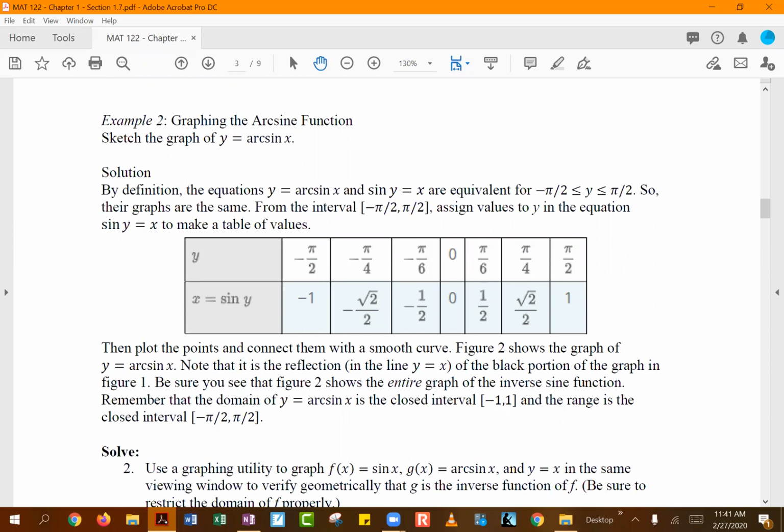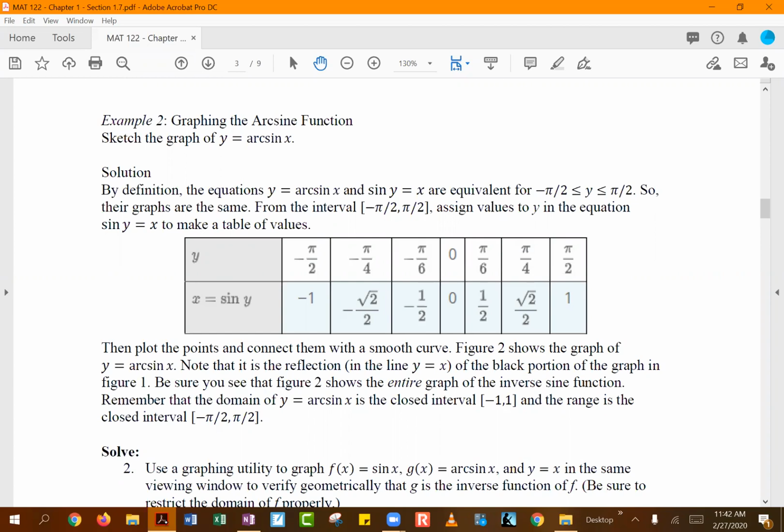So instead of trying to figure out what the x values for the arcsine function are, you're actually using what the y values for the sine function are going to be, which will then lead us to getting the arcsine of x function. As you can see, we're doing the same thing. We're taking our interval from -pi/2 to +pi/2, and then we're finding all the intermediate points in the middle. So we know at -pi/2 and +pi/2, we are at -1 and +1, and then you're just trying to find the intermediate values. This is the part where you want to be careful.